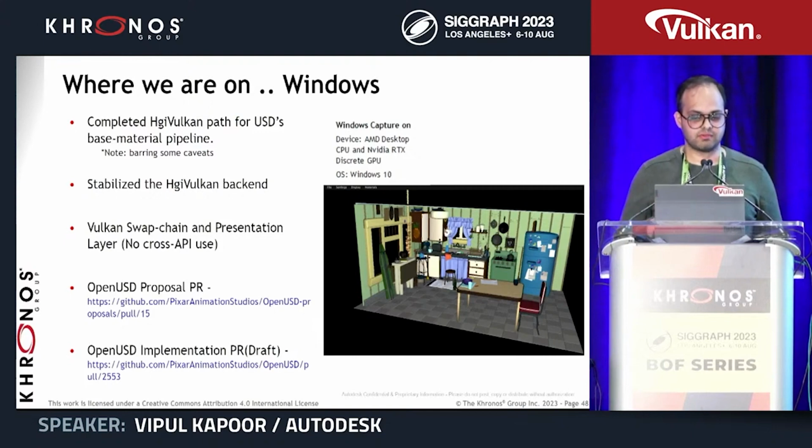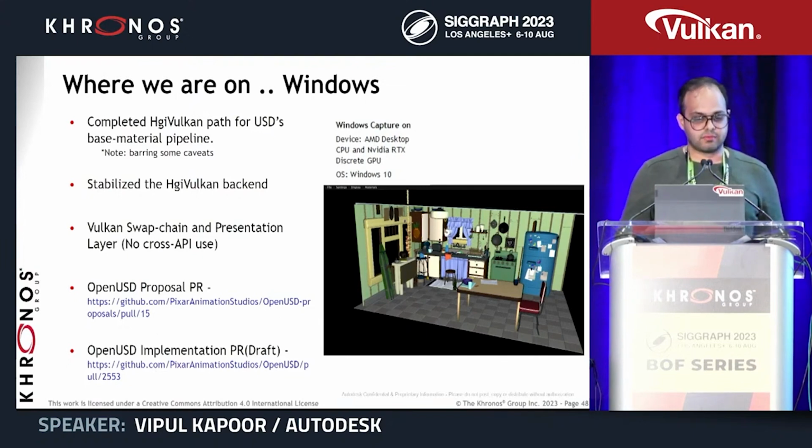Also, the current implementation of HGI Vulkan in OpenUSD uses OpenGL for presentation due to its simplicity. However, we see value in having a Vulkan-based swap chain management, composition layer, and presentation infrastructure for the sake of stability and performance reasons. It is currently owned by the application, this swap chain presentation and management layer, but we hope that in future this layer finds its way back into OpenUSD in some form.